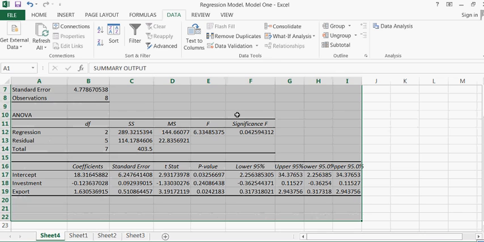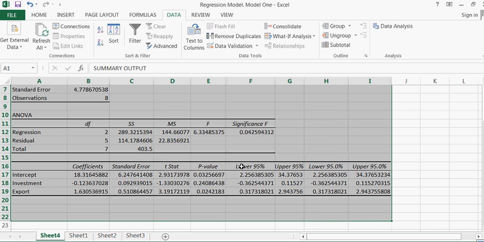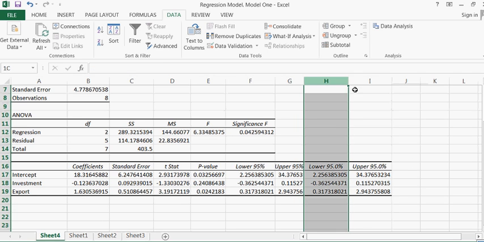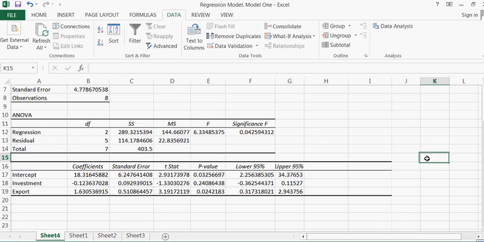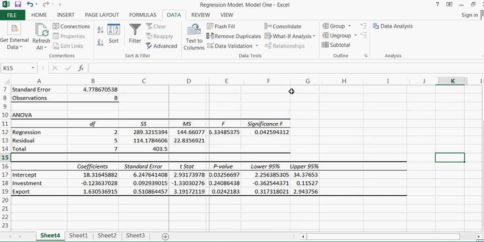Okay, and here is the problem. The problem is that actually the same thing is here. So I delete this second two columns because they are the same thing. So I delete it and I make it big, all the things, so that you can see better.